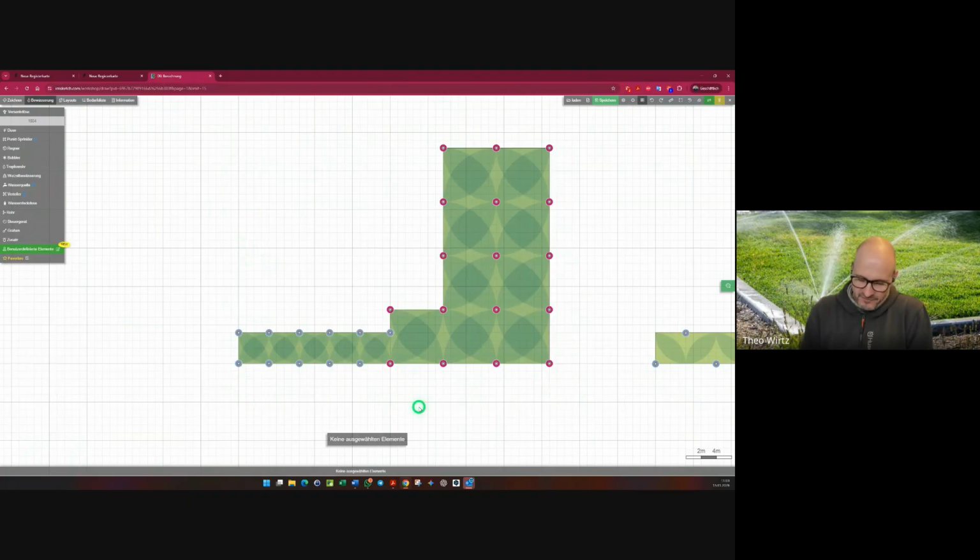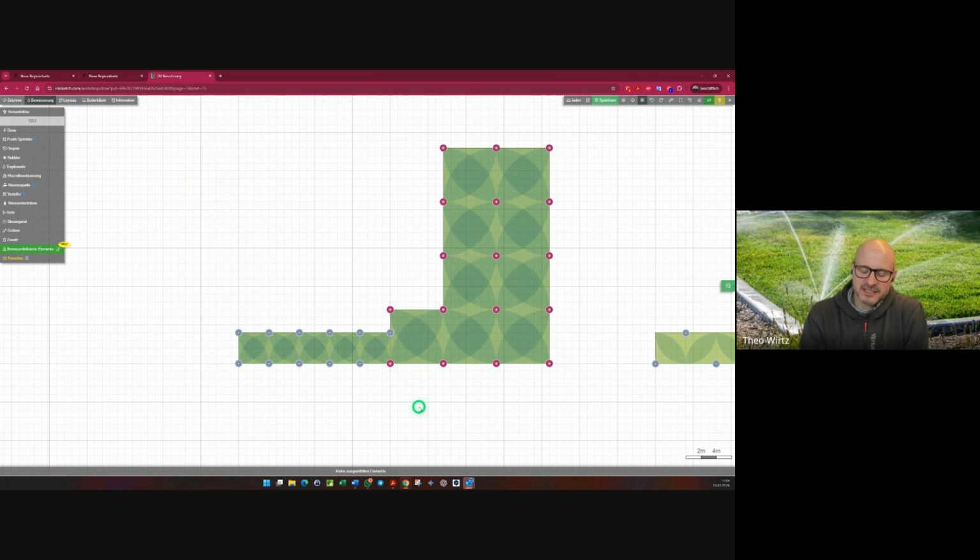And these values simply give me an indication of how well the irrigation system is planned. So what does this mean now if I have such a system? The theory behind this is as follows. The lawn, which is what this is all about, wants a certain amount of water to stay nice and green. And that's what we want to achieve. We want a beautiful green lawn. We don't want any yellow patches, and we naturally want to not use too much water. So we want the right amount of water for the lawn.